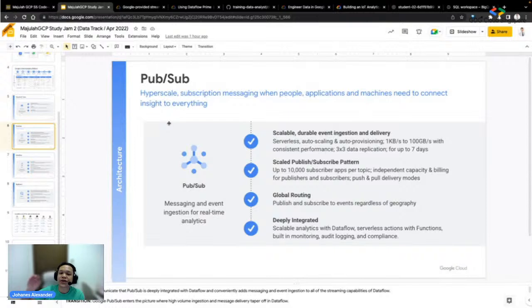The next one, the theme is still the same. The idea of this is you can have a publish subscribe message broker, right? Compared to others, again, serverless is the theme over here. The idea is you don't really need to manage the infrastructure, scale the infrastructure and everything else. You can just push the data as many as you like, right? So it's basically scalable. There are a couple of functions over here, the auto-scaling and auto-provisioning, which are basically seamless from the user's point of view. Just like you saw previously, we can just push the data over there and that's it, right? This one should be really easy to use as well.